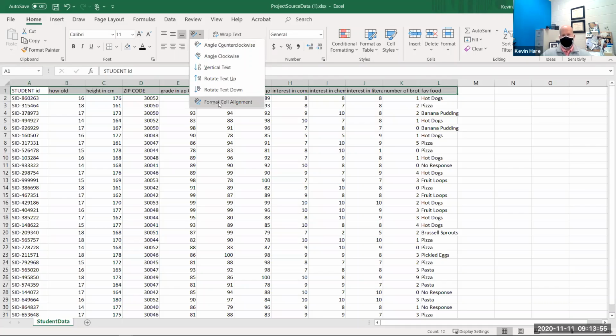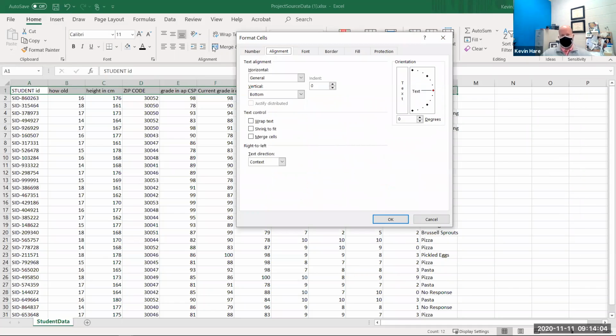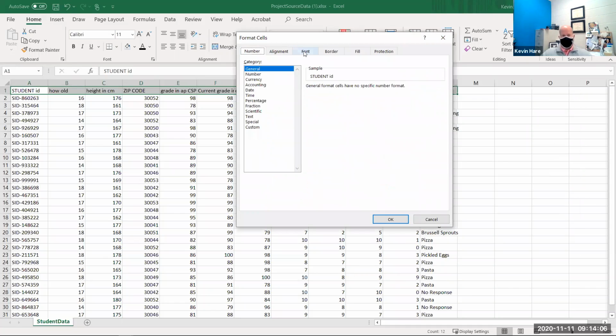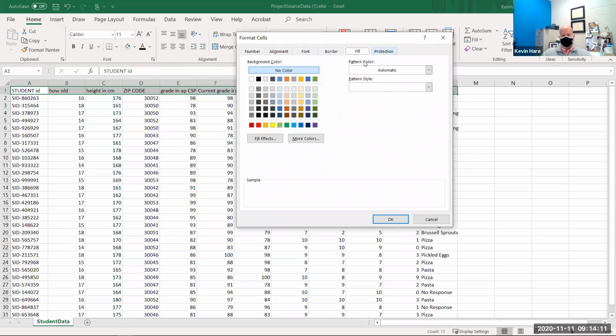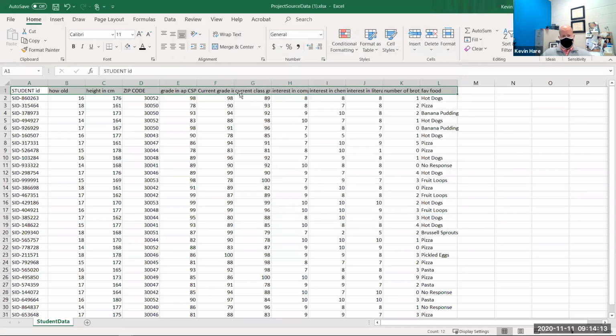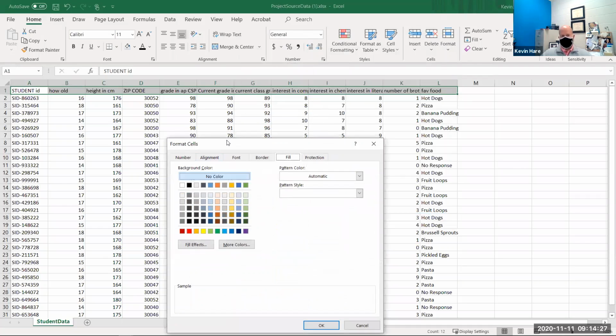And then at the bottom, there's a format cell alignment that will bring up this window. And this has a lot of stuff. This is probably the most useful thing because it's all in one place. You've got stuff you can do with the number, the font, all the stuff you might have up here, like you would do in Word, borders, fills, that kind of stuff. Another way to get there is to right click. And when in doubt, highlight something and right click, and you probably have tons of options in today's apps. So there is one towards the bottom called Format Cells, and this will just bring up that window again.